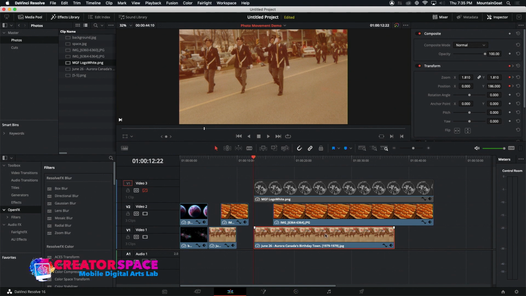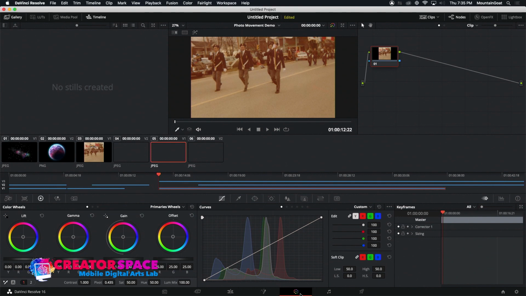So now what we can do too is, if this photo looks like this, perhaps we can go to the color grading and I can say, okay, you know what? I want this photo to be black and white. So I can desaturate it. I can add more contrast. So this is just kind of like doing post-processing in any kind of Photoshop type program.